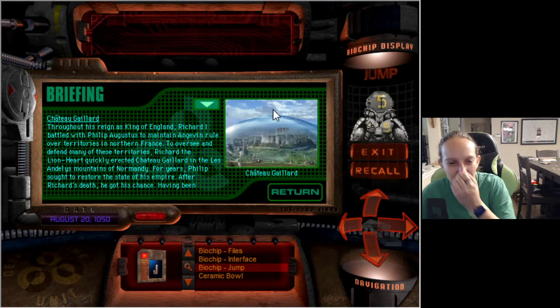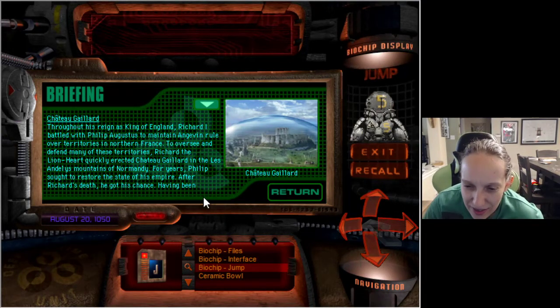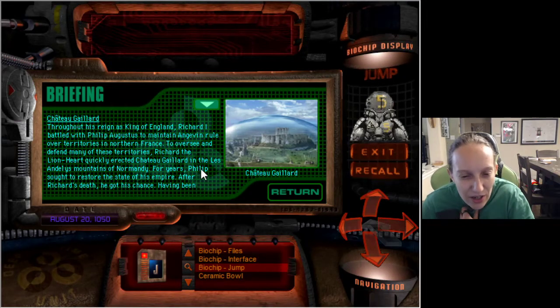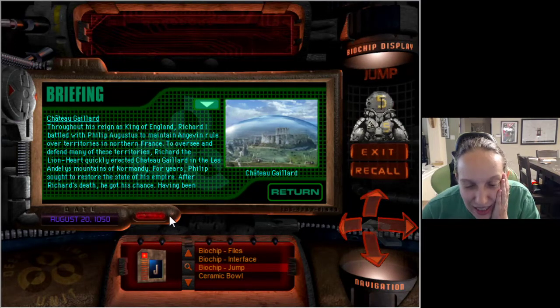Let's read this. Throughout his reign as King of England, Richard I battled with Philip Augustus to maintain Angevin rule over territories in northern France. To oversee and defend many of these territories, Richard the Lionheart quickly erected Chateau Galliard in Le... I don't know these words. Mountains of Normandy. For years, Philip sought to restore the state of his empire. After Richard's death, he got his chance.